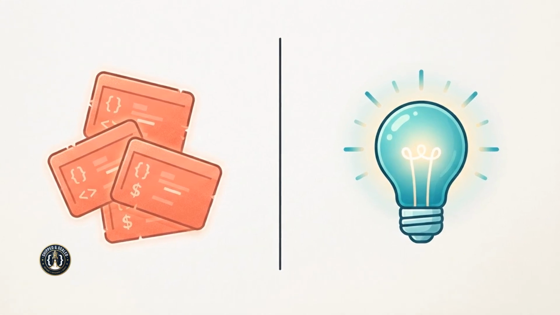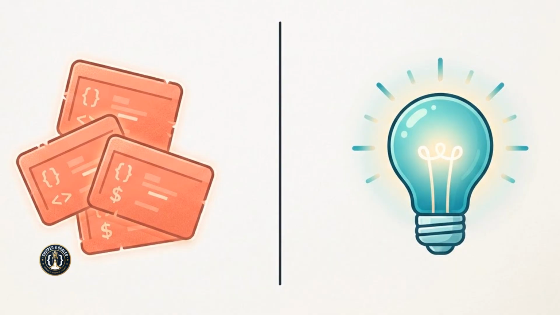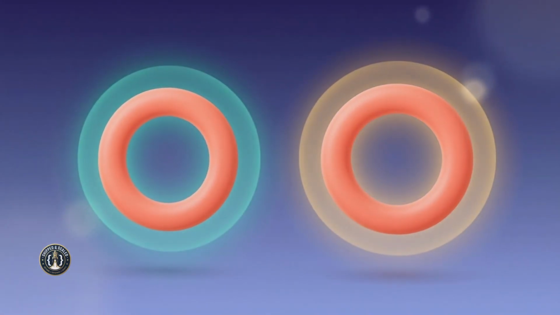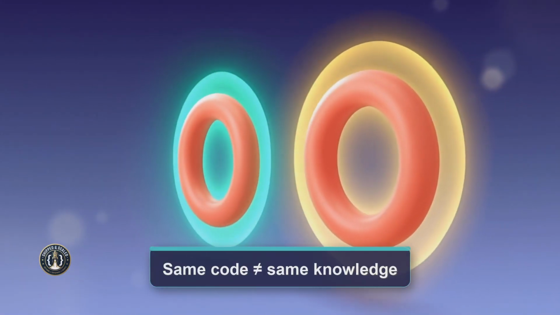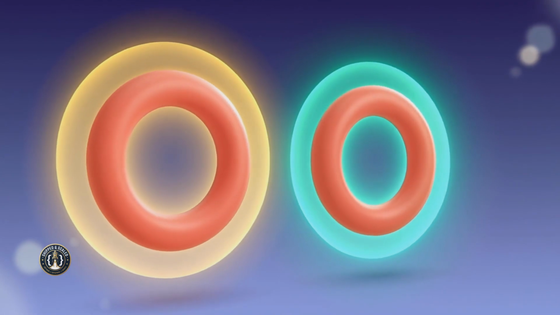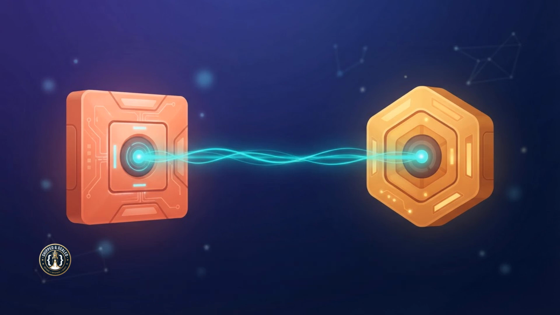That's a good tip, and here's the subtlety that trips people up. DRY is about knowledge, not about code text. DRY applies to far more than code. Business rules, data schemas, test data, and documentation are all knowledge that can be silently duplicated. Two identical-looking loops may encode completely different knowledge, different business rules that just happen to look alike. And two very different-looking modules may secretly encode the same business rule twice, in different shapes and different files.